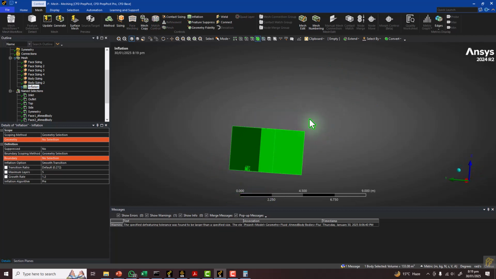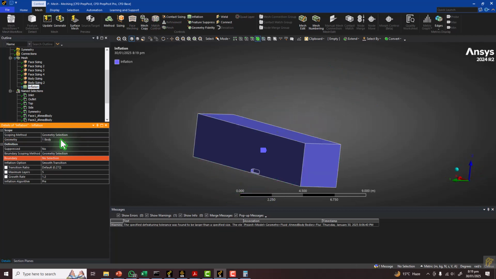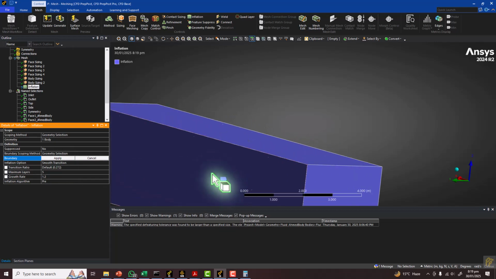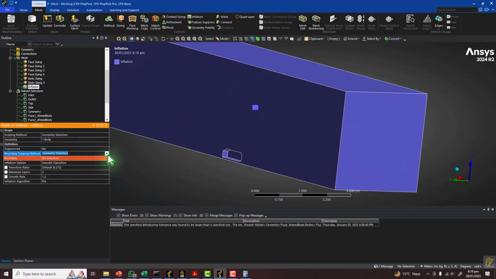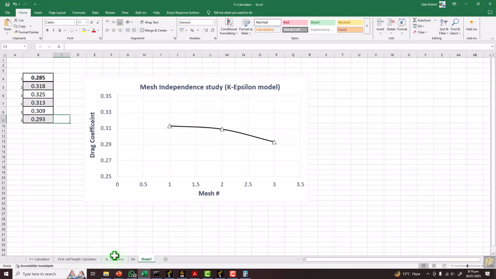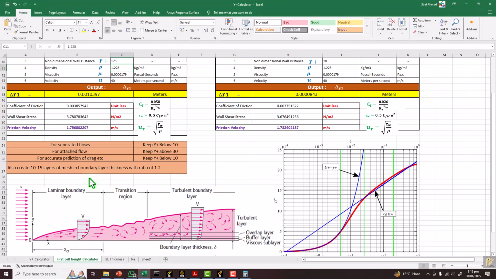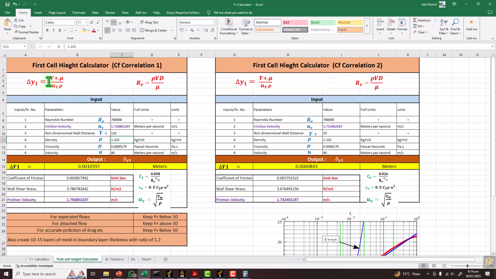Inflation will be applied again on the main body, but we decide which surfaces. The first one I will decide with the help of the name selections, and I will choose these name selections, 6 faces of the Ahmed body. Here, what I did is that I have a y plus calculator and first cell height calculator, from the same y plus formula.